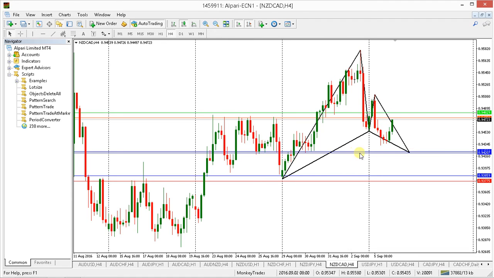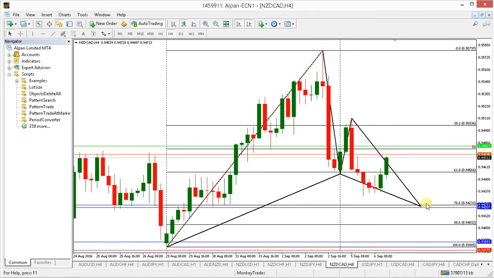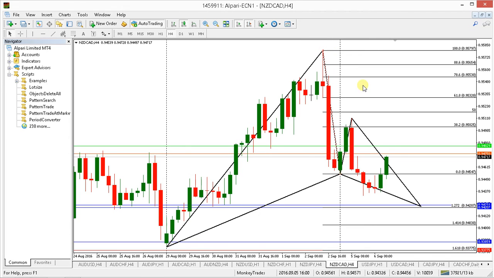Here it is. You can see it. Let me move it a bit here. It doesn't really matter, but you see the lines, and you see target, stop loss, and lines already projected on your chart. Let us check if it is true or not. The first line is 786 retracement. Here it is. Coincides absolutely good. It is blue and it coincides with 786. The second blue line, the second entry, is 127 extension. You see, the blue line coincides with 127 extension.